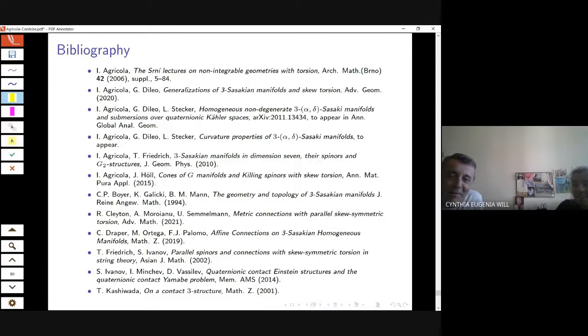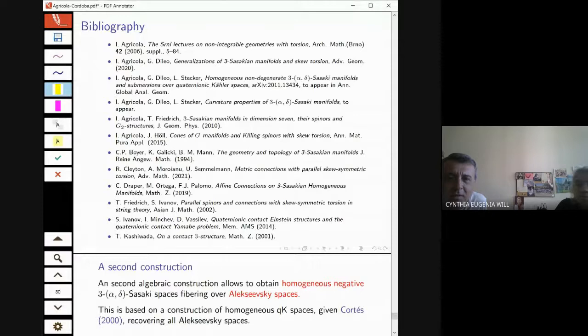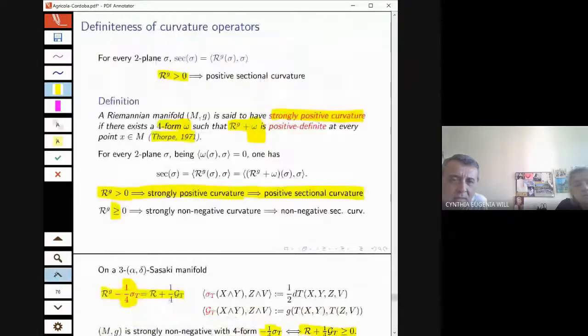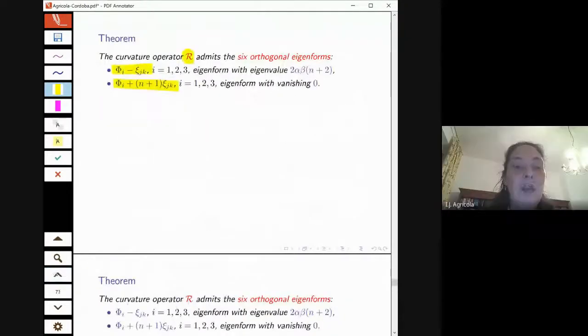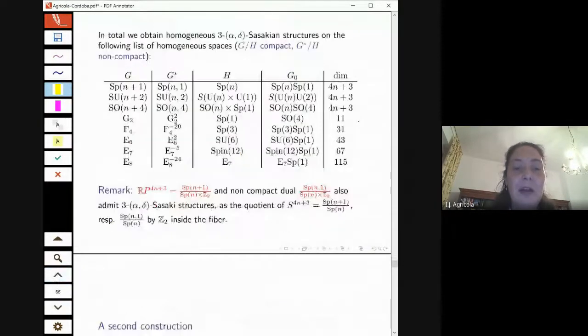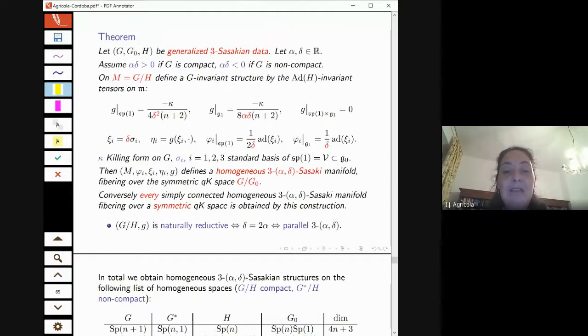I have one more question. So in the compact case, when you show this generalized data, can you show the table? I mean, G over H is not a symmetric space, right? No, in this generalized data, it's always no. The base is symmetric. Oops, here we are. G over H is symmetric? No. No, so H is the total space. What is symmetric is G over G naught.